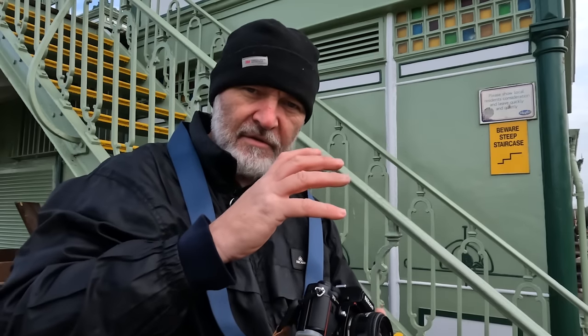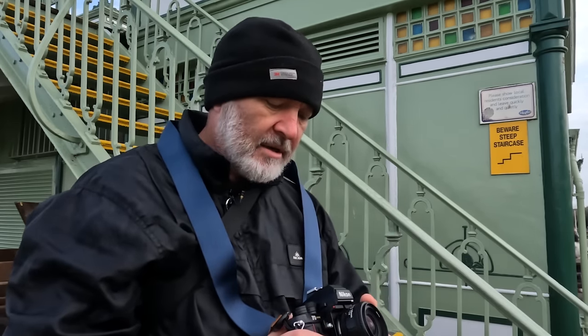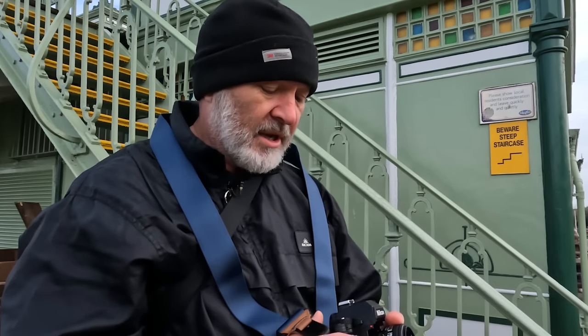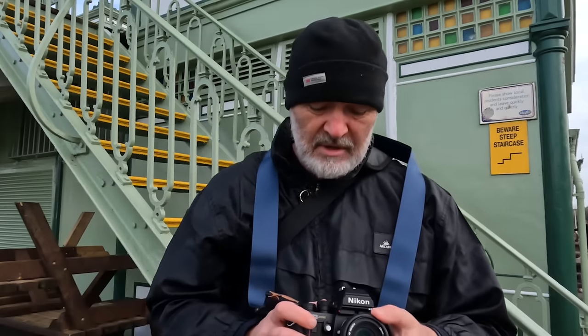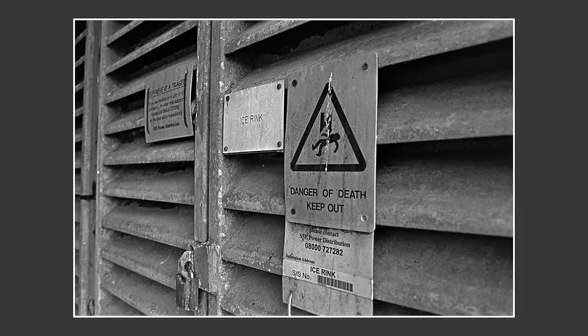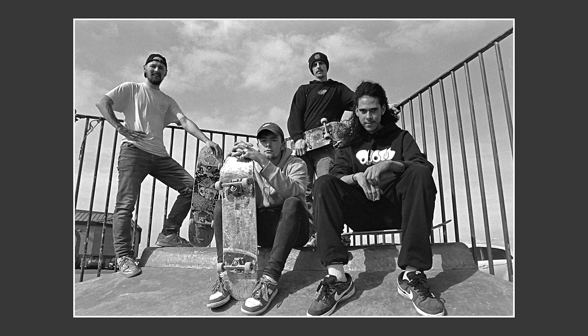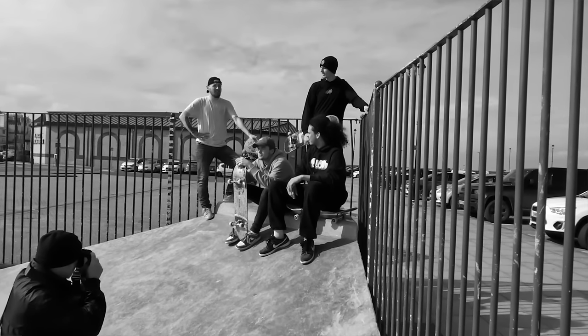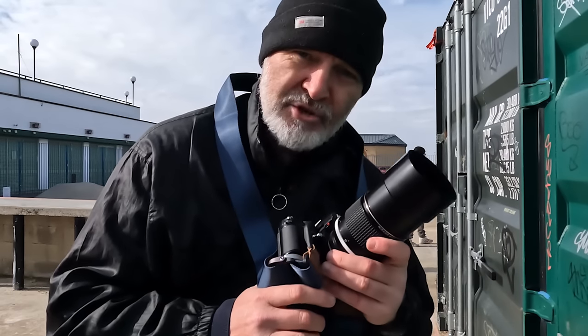Trying to compose a shot — you're looking through the viewfinder, seeing lines coming everywhere, thinking 'that might look nice.' You're trying to get the best composition you can; people walk past thinking 'what's he taking a picture of?' But really in your mind you're just trying to imagine what it looks like on a print, and trying to compose it how you want it — sometimes it works, sometimes it doesn't. Those lads let me take a picture of them skating, which I thought was pretty cool. I pointed the camera down towards the ground to get the meter reading at 1/500th and then pointed it back up, otherwise the sky would have thrown the meter off.